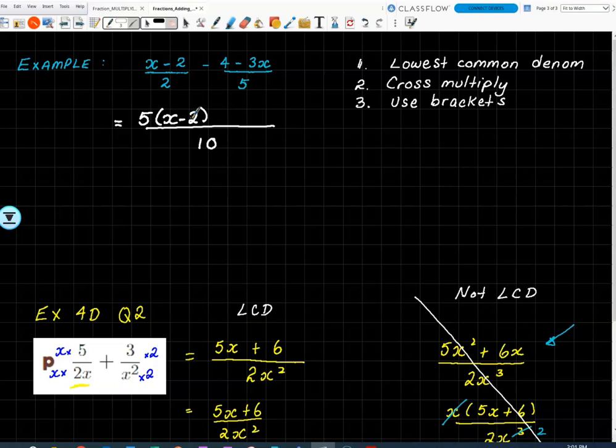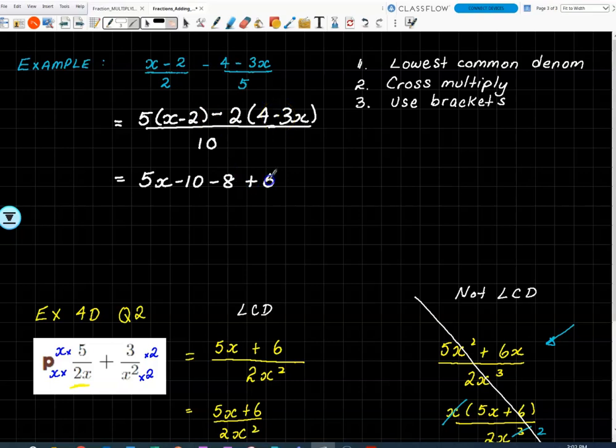That's okay. But when it comes to this bit, let's just be careful, because notice, what did I times 5 by to get to 10? 2. So now there's a minus here, but I have to times this by 2. So 2 times 4 minus 3x. If Micah just went, yeah, 4 times 2, yes, minus 8, and 3x times 2 is minus 6x, you're thinking, oh, no worries. Look what happens when we expand ours. 5x, take 10, negative 2 times 4, yes, is negative 8, but what's minus times a minus?